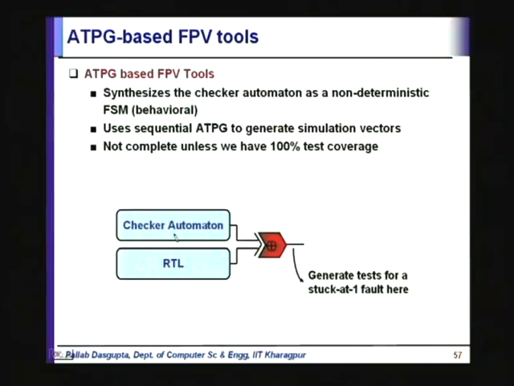In other words, you might also think of it like this: you take the negation of the property, create an automaton for that, make it part of the design, and then check whether its output can ever be 1, because if its output can ever be 1, then the negation of the property is satisfied. So, basically in that part of the circuit which represents the output of the checker, you look for a stuck at 0 fault. So, if you are able to find any test pattern by which that becomes 1, then for those inputs the circuit actually refutes the property.